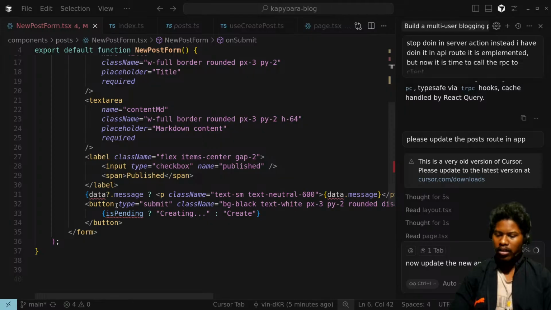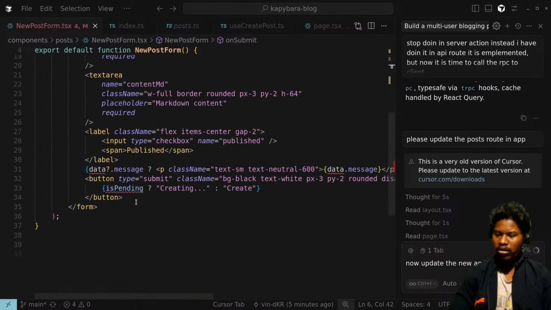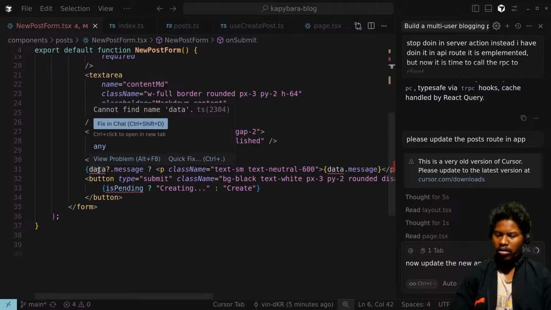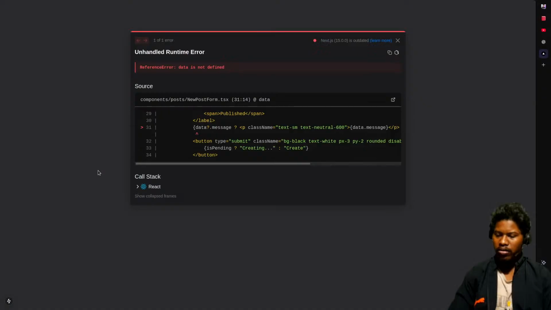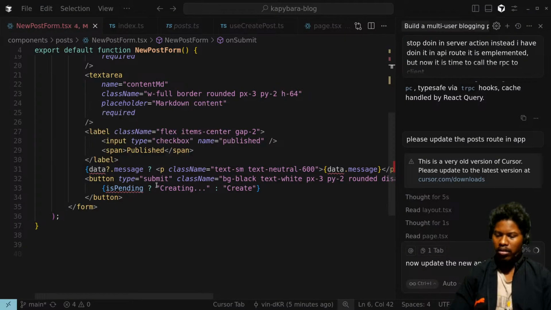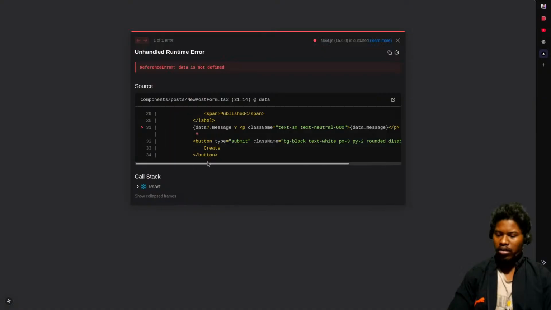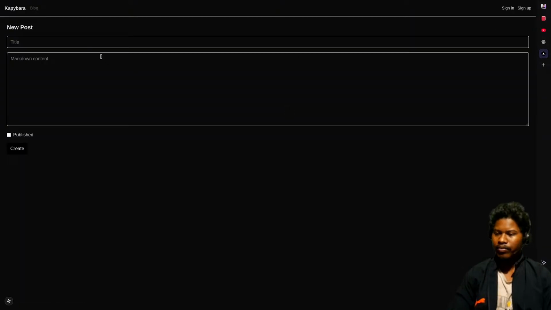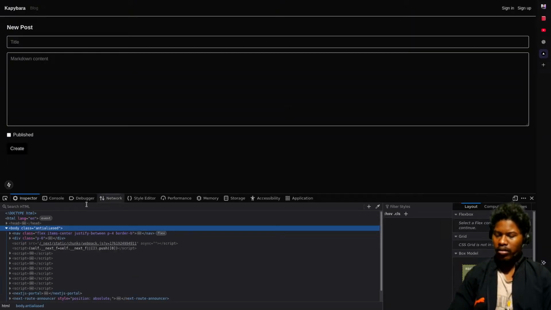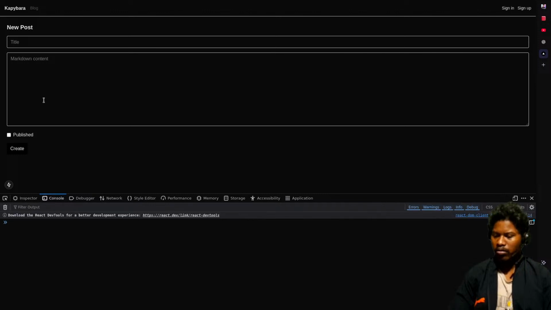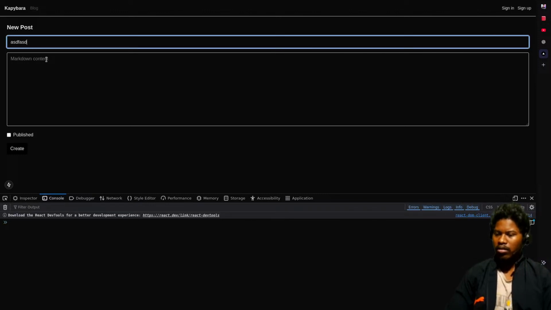We got the data message, is pending. Okay, so it is not necessary, correct? Data is correct. So if we open this in the console, what is this?